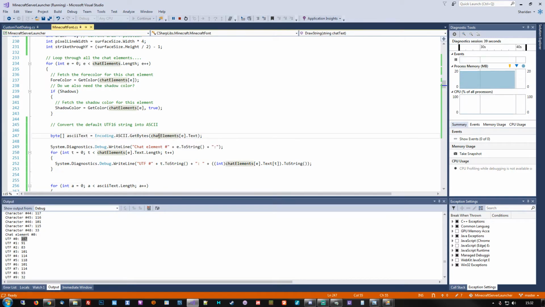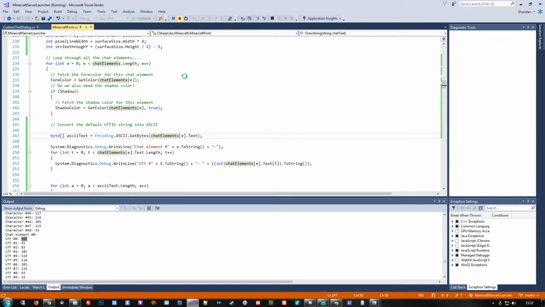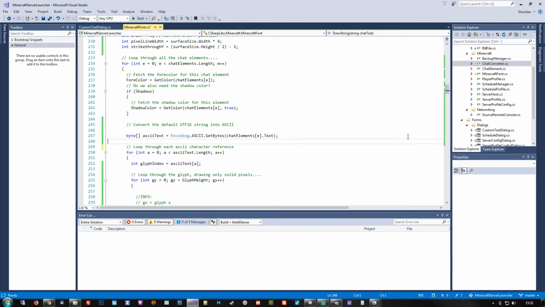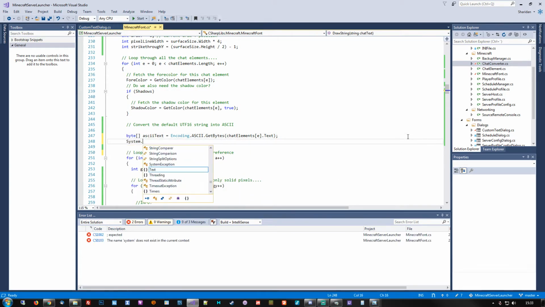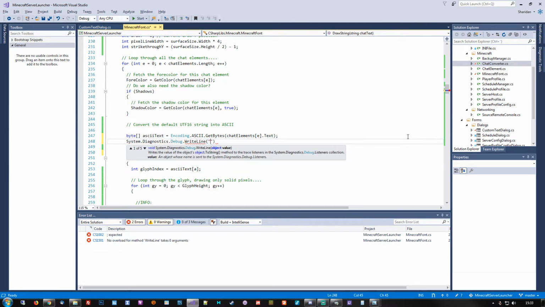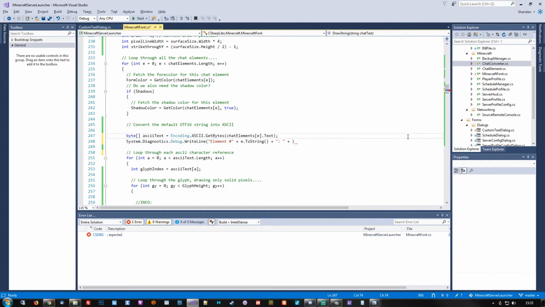So somewhere in the chat converter, it leaves behind the section symbol when it splits the individual parts into the chat elements, which should be evident by doing another quick debug element, and we'll add in the toString, and then fetch the actual element itself there.